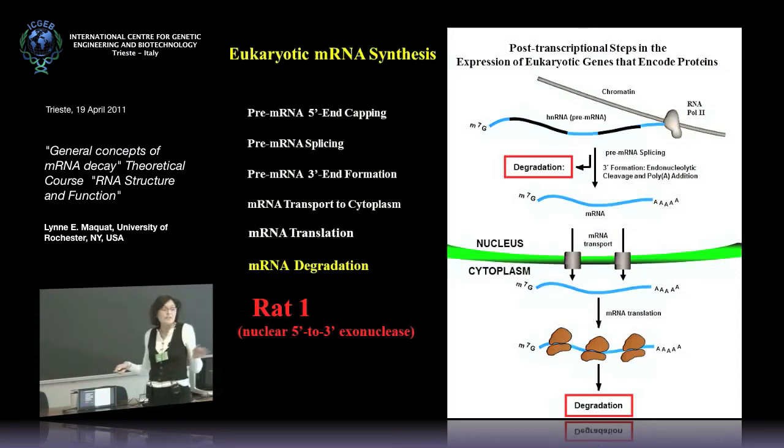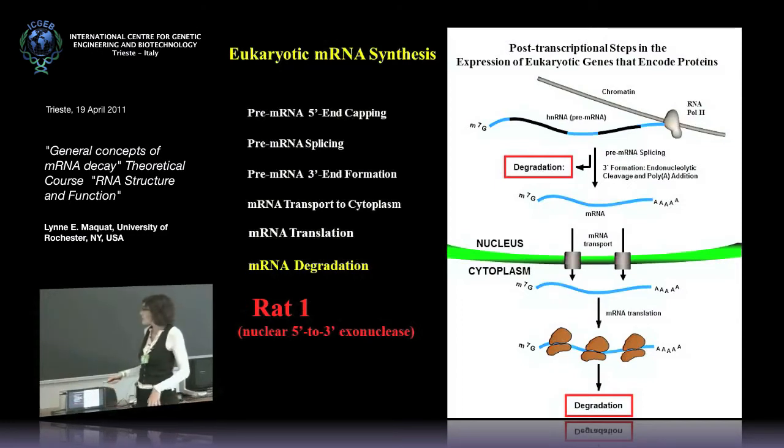Its processivity, its rate of decay, is much faster than the rate at which RNA polymerase II is synthesizing RNA. And so RAT1 will catch up with polymerase and torpedo it off of the chromatin template. And this is a way for cells to prevent transcription into flanking genes, for example, or other regions of the genome that shouldn't be transcribed.